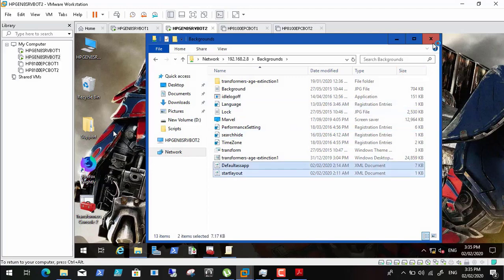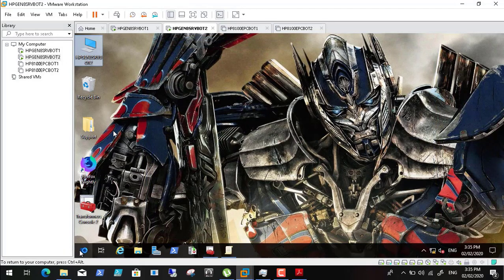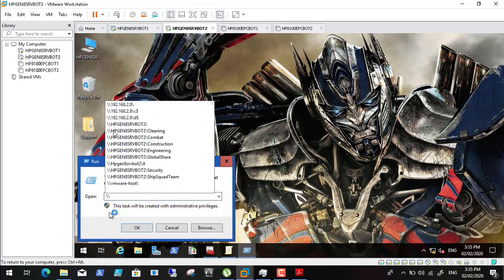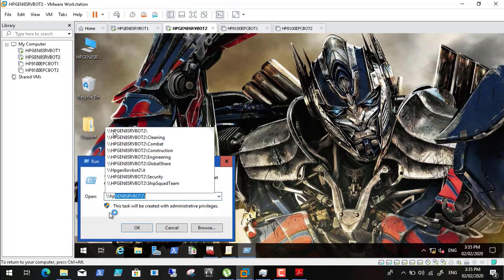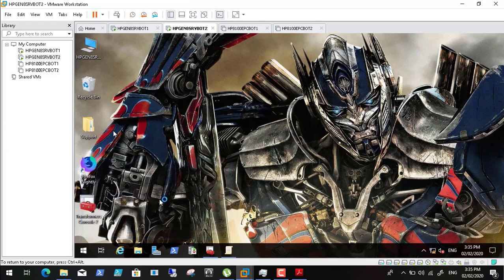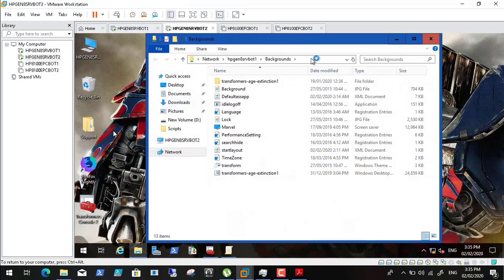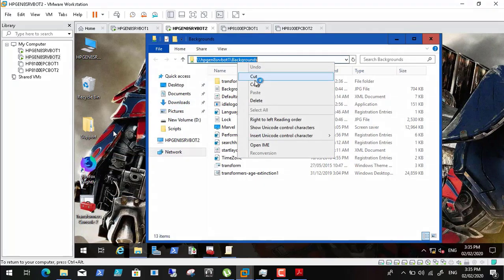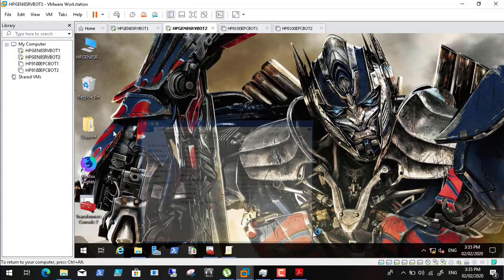This also contains the scripts or the registry keys that the user login script uses to get the registry keys and implement them for the user. You know, the first time that every user logs in, he will have some registry keys implemented. This is done through a login script. This login script goes to the backgrounds share folder and gets the registry keys or scripts that I need.